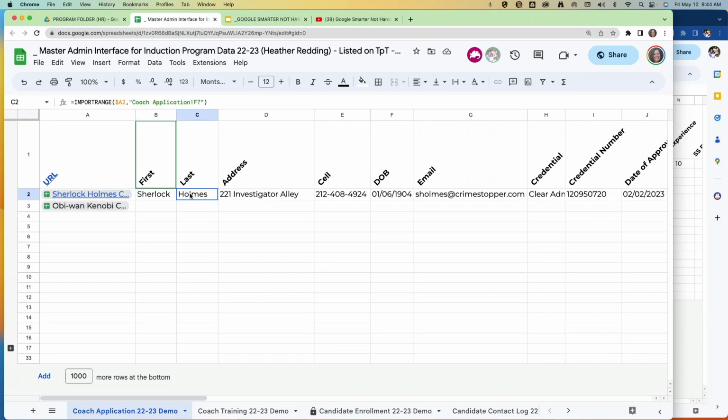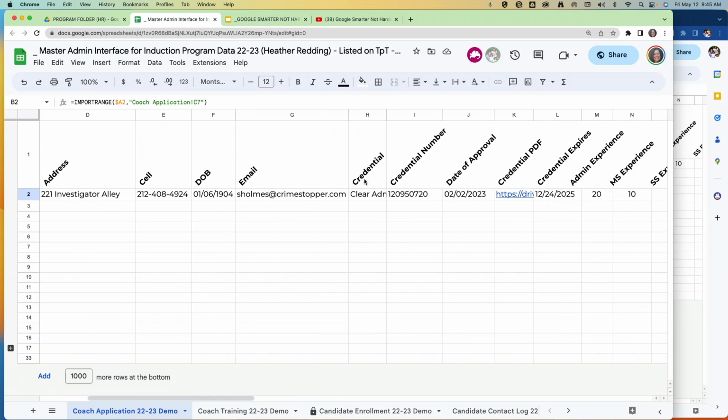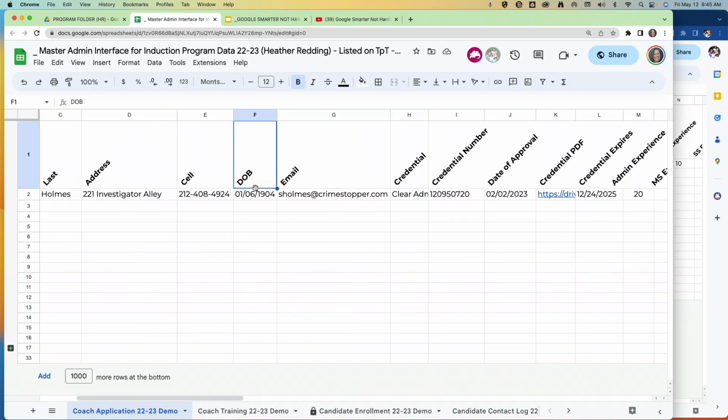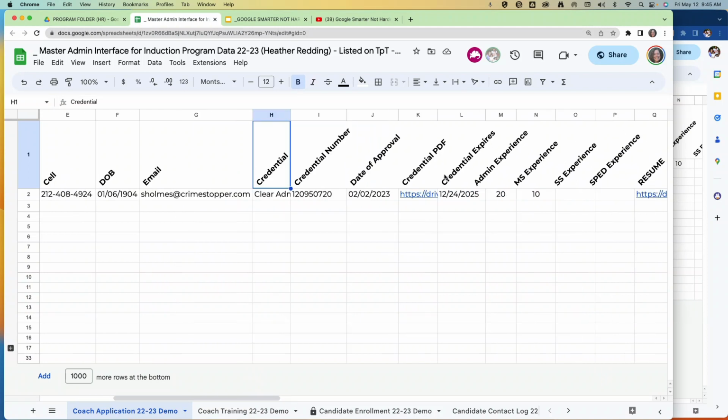And I can do that, as you can see, the first name is in C7, the last name's in F7, the address is in C10, right? And I'm just going into wherever I want of my spreadsheet. That's it, Sherlock Holmes' spreadsheet, right? So once I have everything that I want, I've got everything from their date of birth, their email, which is probably their personal email. Then I can pull up their credential information, because that's all on the first page of the application, right?